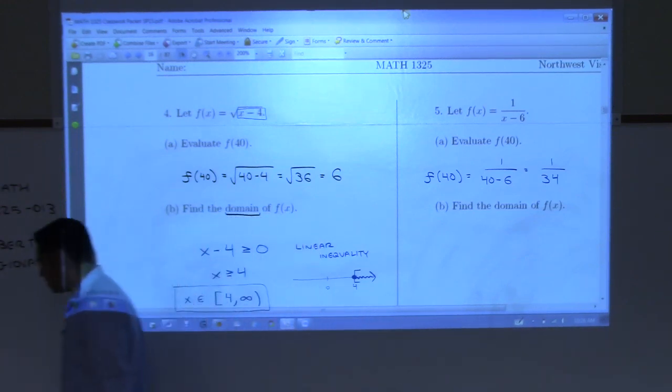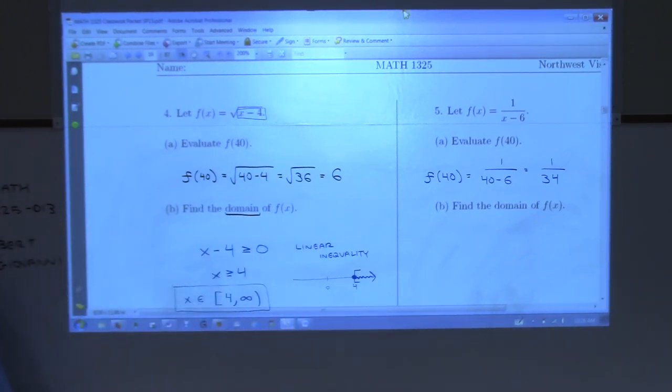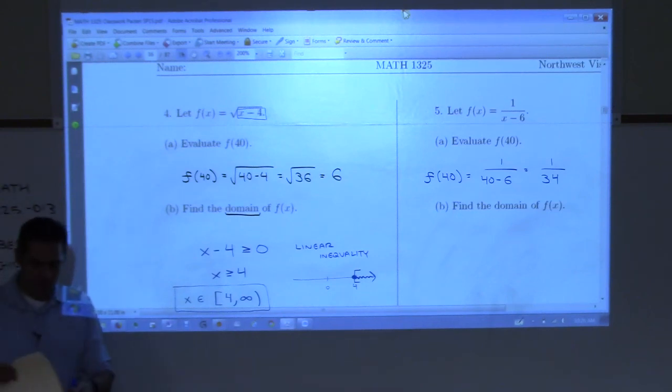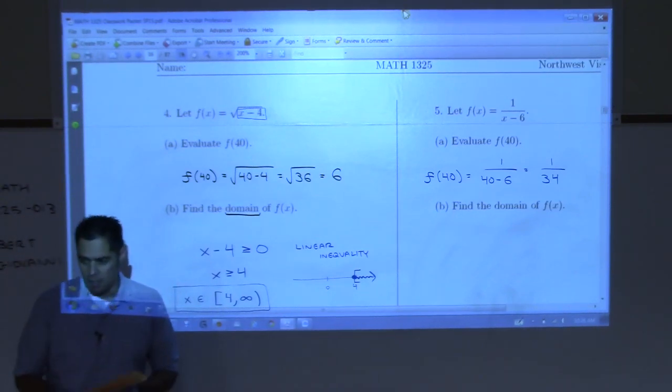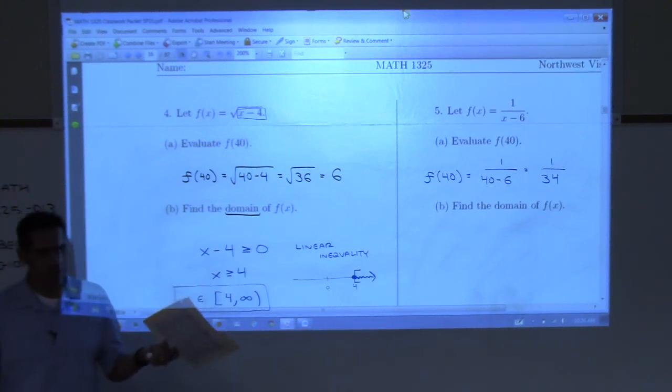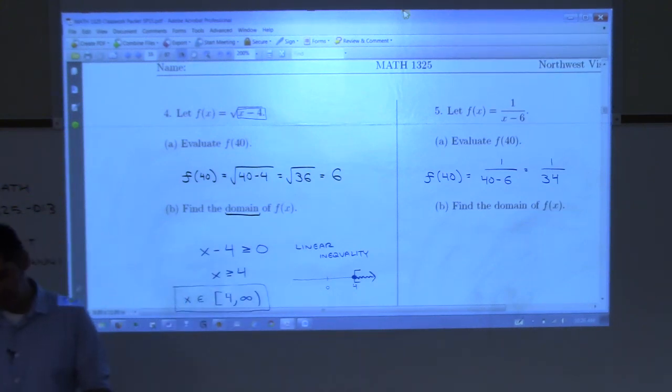Well, I need to pass around the sign-in sheet. I have a sheet here that you're supposed to initial next to your name every day. And I will for sure forget to hand this out, but I'll do my best to remember. Go ahead and initial next to your name. If your name's not on here, I left a couple of little slots here where you can put your name in. Initial for both Tuesday and today.